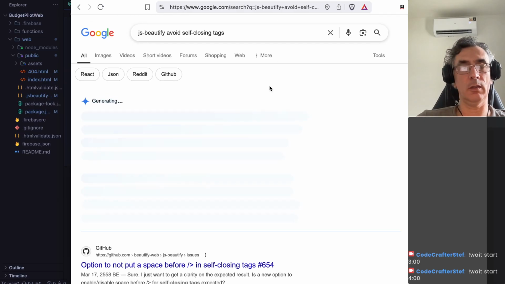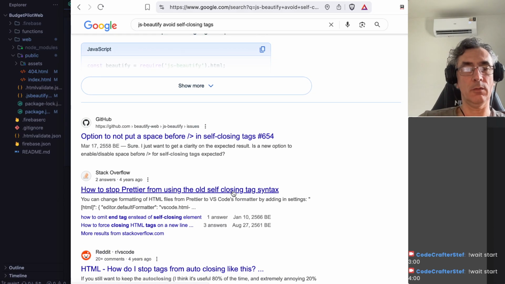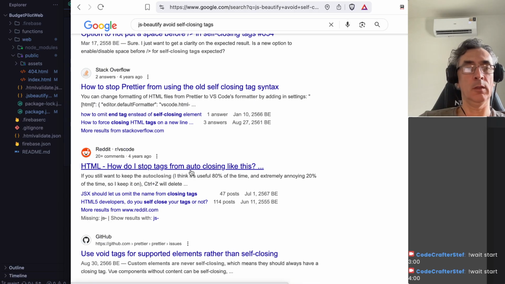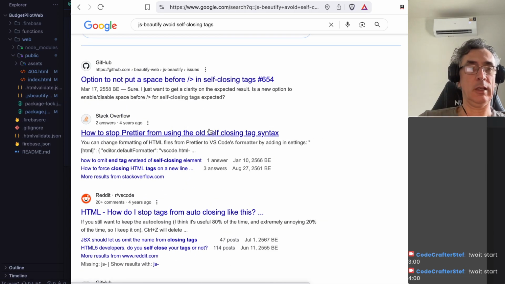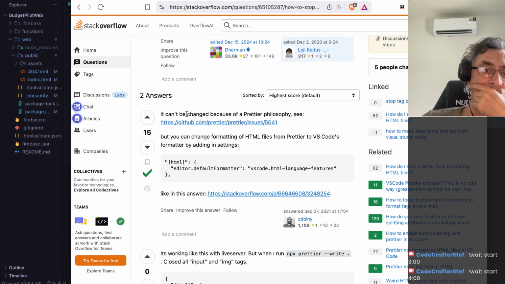Let's see with that. How to stop Prettier from using the old self-closing syntax. It wasn't Prettier. Are we going back to Prettier? This is so painful. It can be changed.